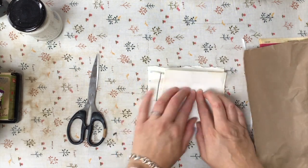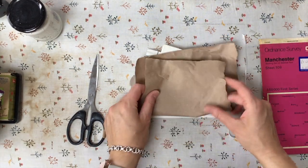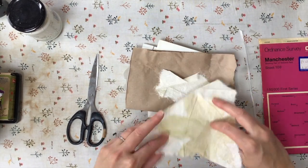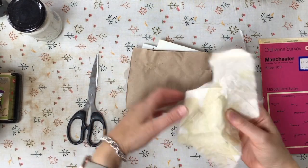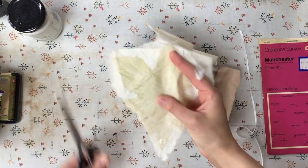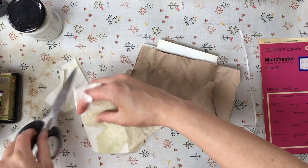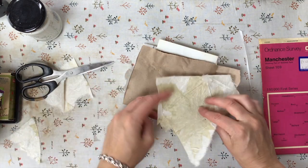So you end up with a pile of folded papers. They'll probably all be different shapes and sizes, but that's fine. I've even got a scrap of handmade paper here. I'm not sure if I'm going to actually fold this one. I might trim it down just a little bit. You can see already just with making this that I'm less precious about it because I'm using scraps of paper.